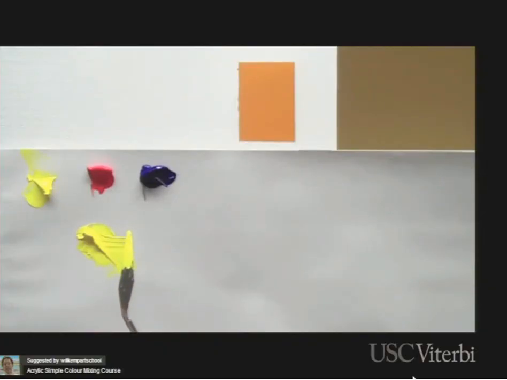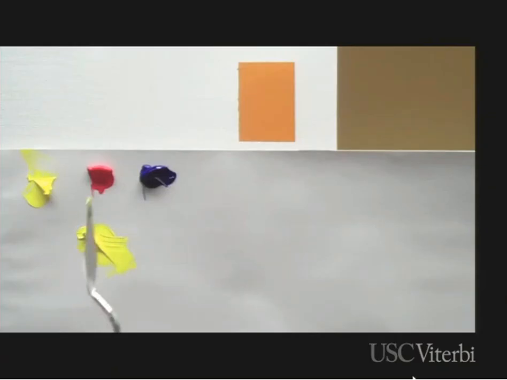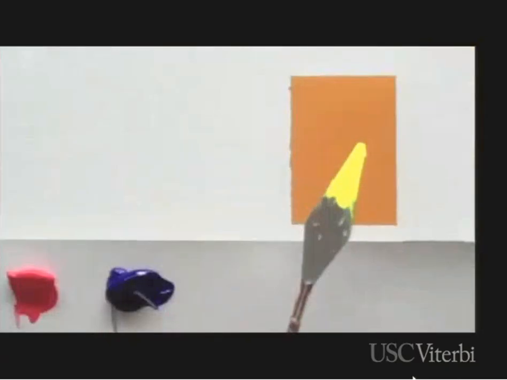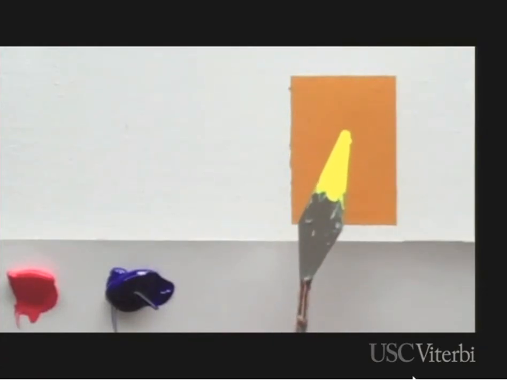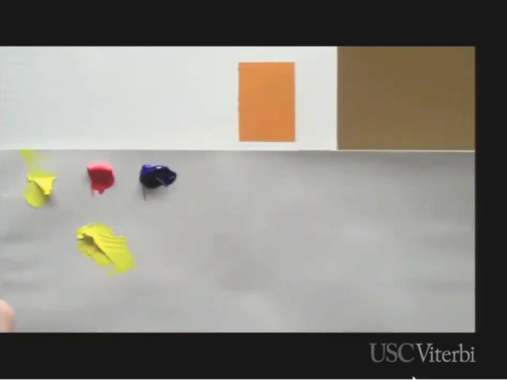I start to analyse to see, okay, which way is it now going to go? Well, it's obviously going to go towards orange here. When I hold that next to it, it's way too bright. So in terms of getting its hue, initially, that's the first thing we're looking to. I'm going to add a little bit more red to it.